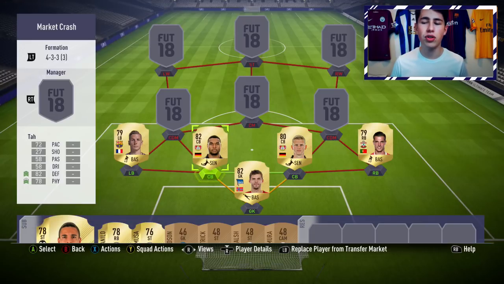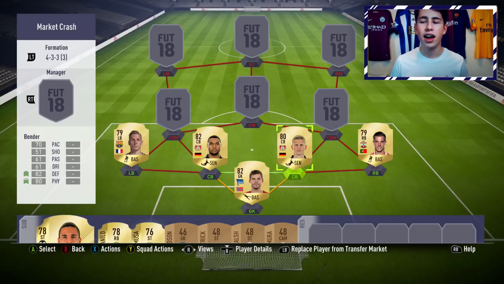Next to him, I've gone with Jonathan Tah from Bayer Leverkusen, and he's got an unbelievable card. He is 6'4", he's got 72 pace, really good defending, good physical, and he is very strong. And then next to him, I've gone with the player getting a hyperlink to him, getting the two on full chemistry, and it is Sven Bender.